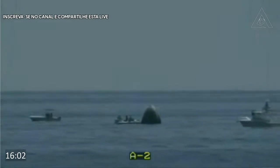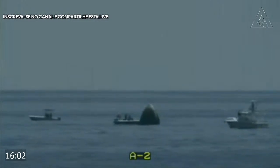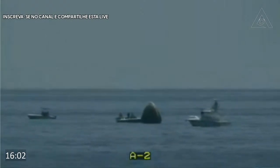It's a little over 1.3 nautical miles still away, but you can see things starting to sharpen up in our view as it does draw in closer. One thing I didn't get to mention as the sequence of events was happening, everything was going so quickly, just before the drogue deployment, the seats automatically rotated to about 26 degrees.